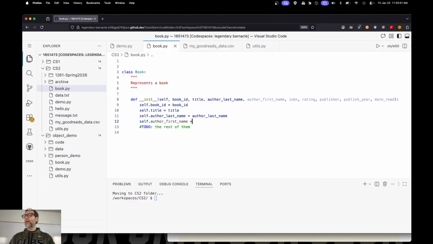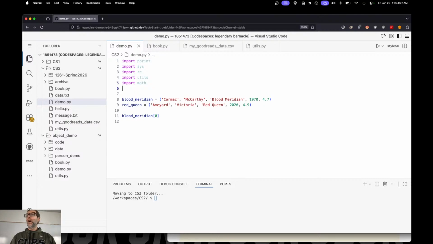Last name, or I'm just going to go ahead and leave it at that. The rest, actually, I do want the rating eventually. self.rating is equal to rating. There we go. Now, once you've got each one of those things, you can go ahead and use it in your class. So, how do I bring in that book? From book import Book. Now, there's where you've got to be careful because of lowercase versus uppercase. The file name convention is lowercase. The actual class name is uppercase. And so from the book file, or the book module, import Book.